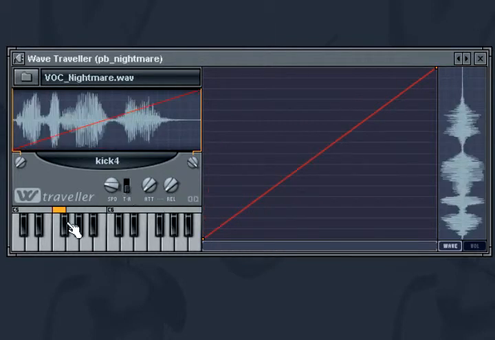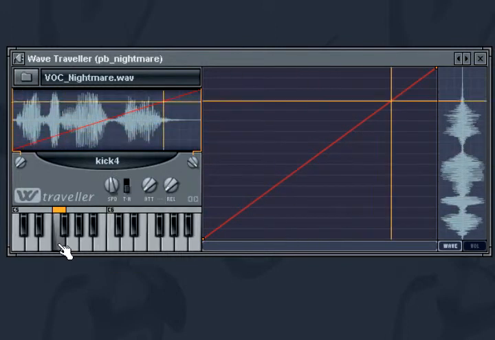To get a sense of how the path spline editor works, I'll leave it in absolute mode with the speed set to 100%. A simple 2-point linear spline from the start to the end of the sample results in the sample being played back with no stretching. Right-clicking the speed knob and setting it to 50% will halve the speed of the sample. Setting it to 200% will double the speed.